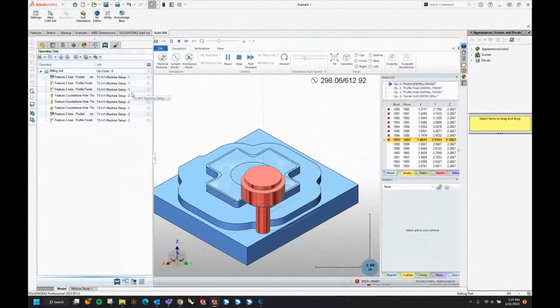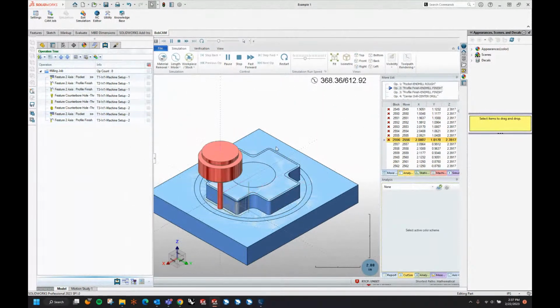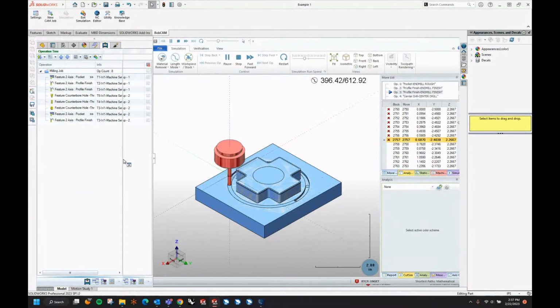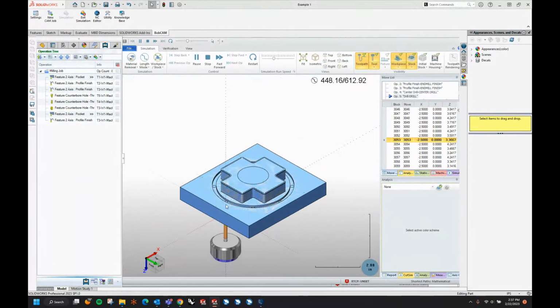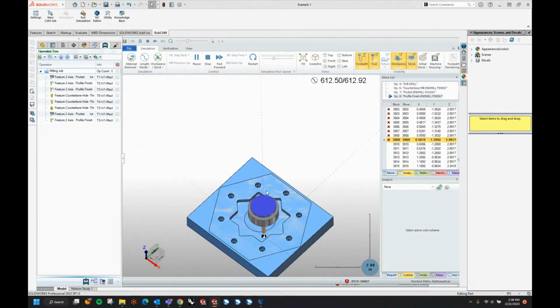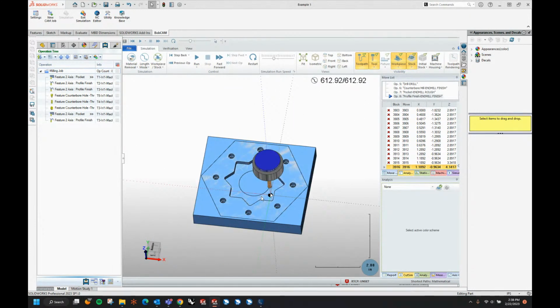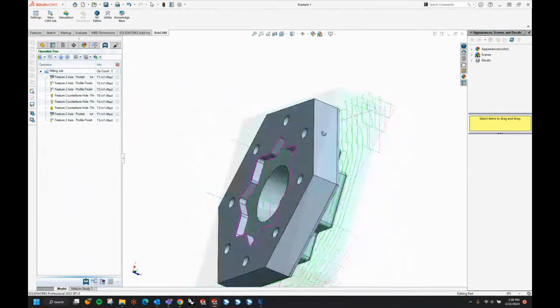So it's doing machine setup 1 and then going to machine setup 2. All right, so that looks good. I'll go ahead and exit simulation.